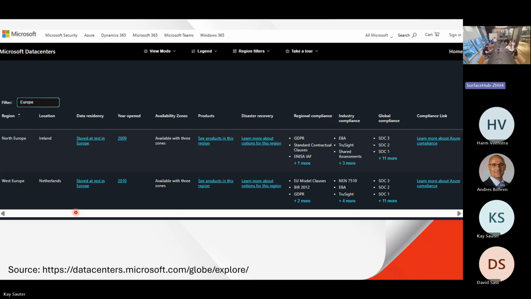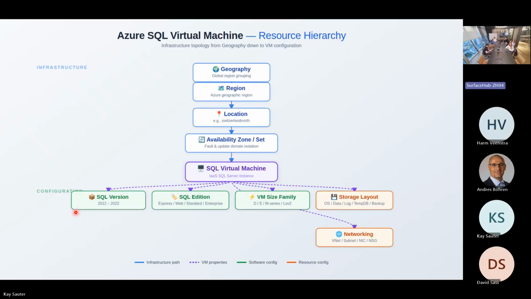In the top tier, the gold tier, you have the regions. For example, Europe, Africa, the Americas, Asia, and some special regions more.